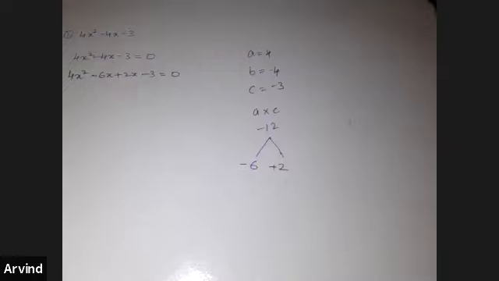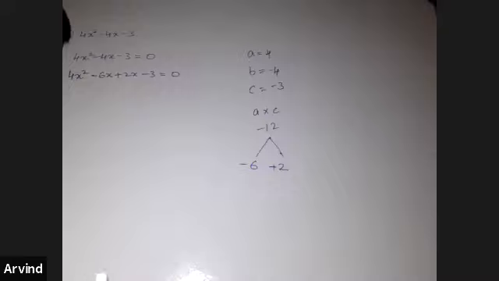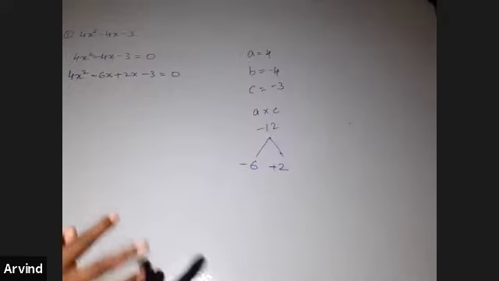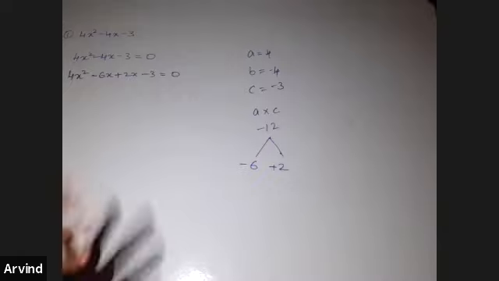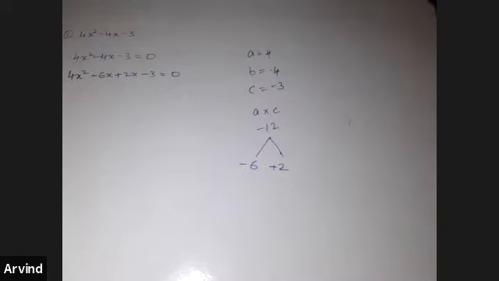Okay? Yes, Adarsh. Sir, 4x square minus 2x plus, you can write like that, no, sir, because 2 and 3 will not divide if you are taking. That's okay. That doesn't matter. No problem. You can write it in any way. That doesn't matter. We have to follow the steps.